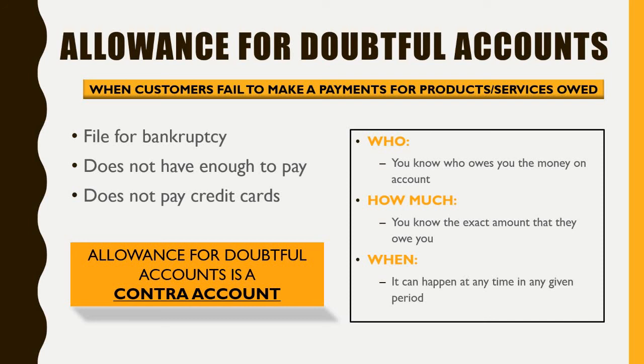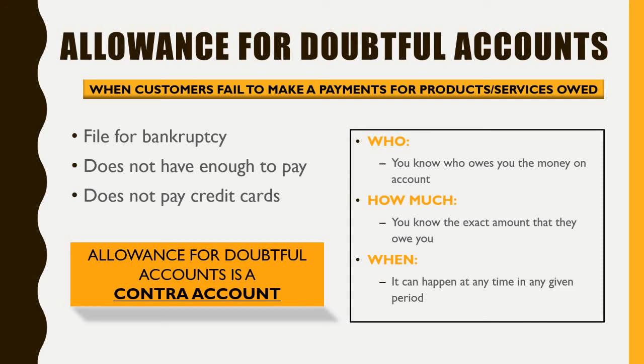So with those circumstances, this is where the allowance for doubtful accounts comes from. When your customers tell you about their financial burden, or they choose to just not pay you, then you create a contra account to accounts receivable. You remove the amount that they owe you and place it in this placeholder account, in case one day they do pay you.